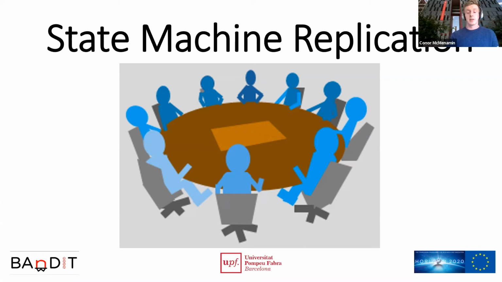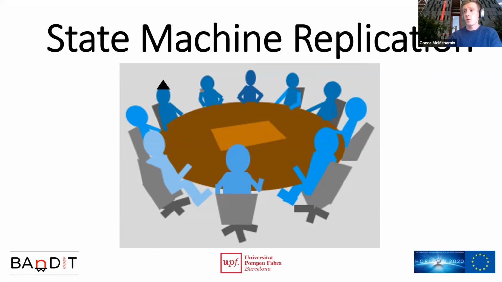State machine replication allows each of these friends, not necessarily friends, but let's say these guys are friends, to agree, given some common set of starting variables, on how the system progresses. Like we all agree that X sent money to Y, and then Y received money from Z, and we're able to agree on how those actions take place. So when we have the set of variables and the ordering of these actions, we get a state machine that's replicated among many players.